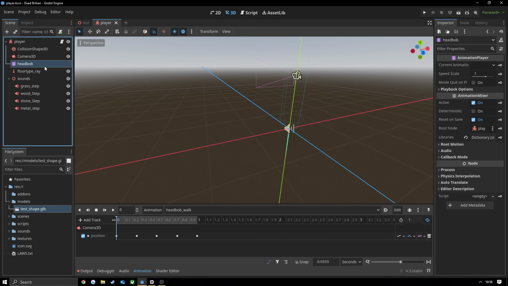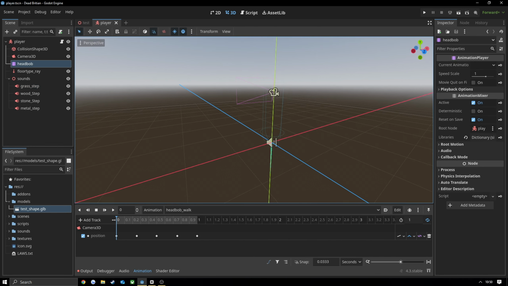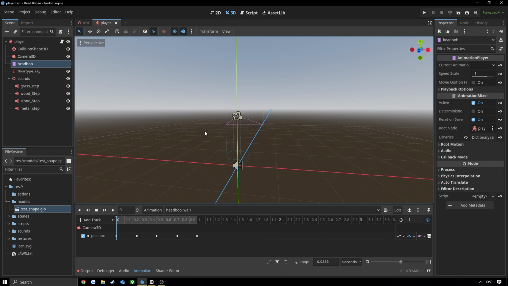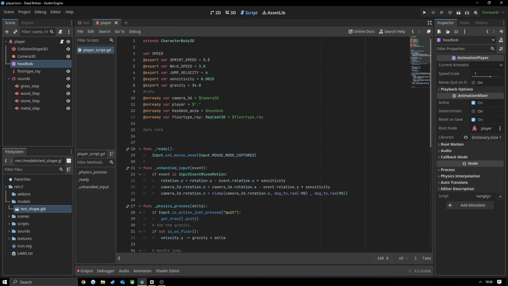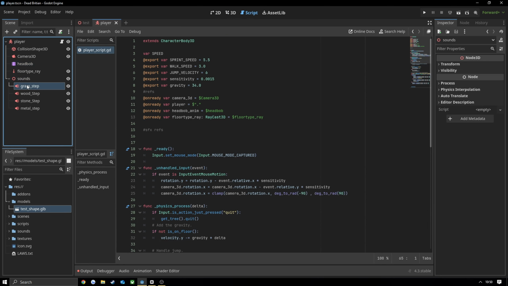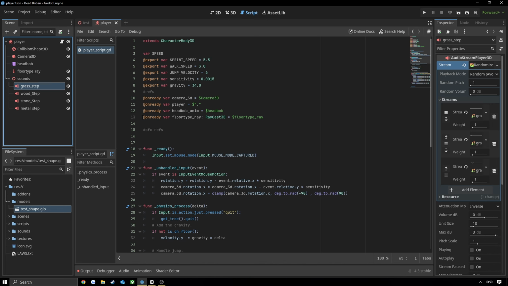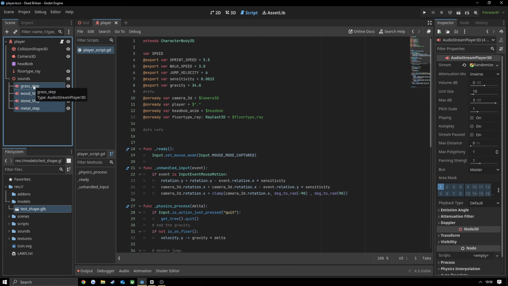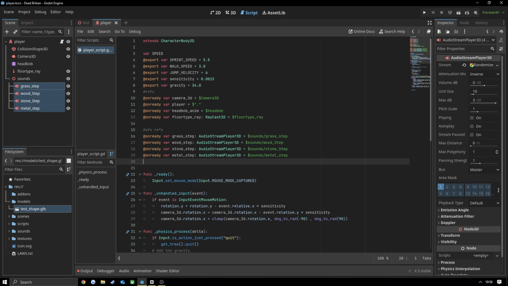The next thing you're going to need is the HEADBOB animation. There'll be a tutorial in the description and in the top right of the screen right now. You might want to watch it before you do this because it's pretty imperative for the way I do this system. Next up, you're just going to want to go into your player script. You're going to want to create a reference to all of these sound effects. So highlight them all, click, drag over, hold control, let go of click, let go of control.